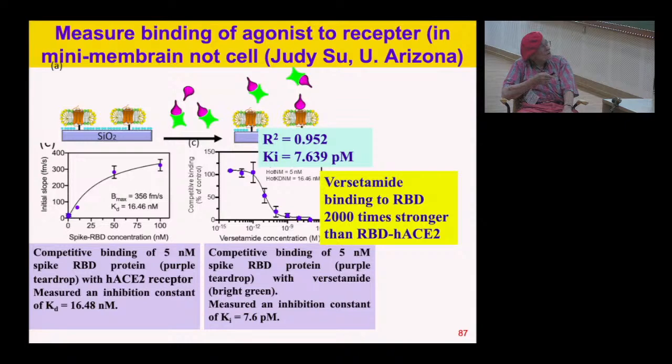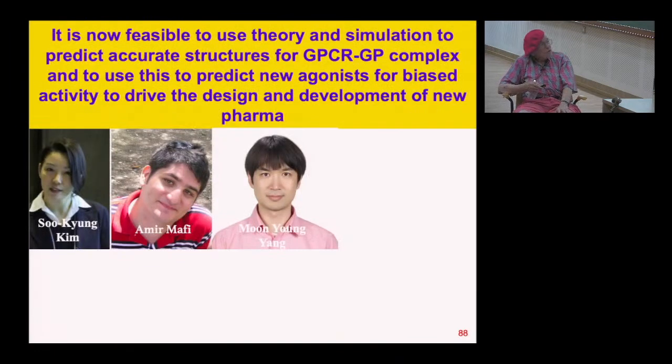So Judy Sue's experiments, she immobilizes on the system. She got her PhD at Caltech, but she's an applied physics faculty member at the University of Arizona. So she can measure down to picomolar and nanomolar, atomolar binding. So these are people who did most of the work I talked about today. Suk Kyung is head of the bio part of my group. Moon-Young Yang did the GPCR stuff and the taste receptors. Mir Mafi did the G protein pre-coupled state, those 15 structures, and some of the other things.